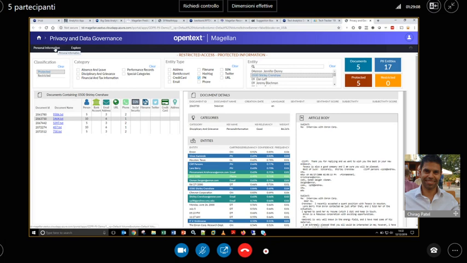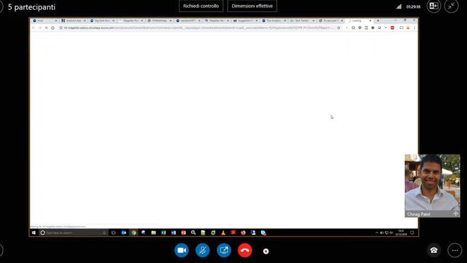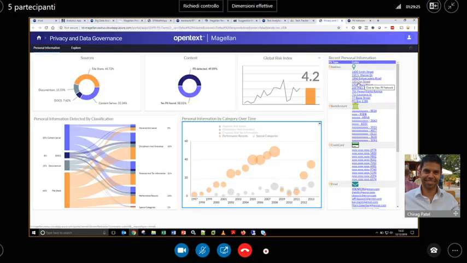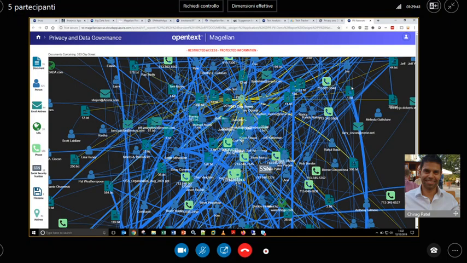If I just go back and click on one of these addresses, for example, or credit cards or whatever, if I click on the address here, it's going to load up a network node diagram, and it will show the link between 333 Clay Street and all of the other different entities. So you'll have to excuse it, it's quite a large and complex diagram, but you can see 333 Clay Street. This yellow line shows all of the different interactions.